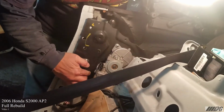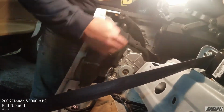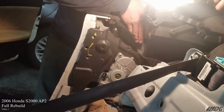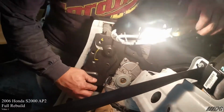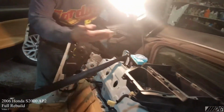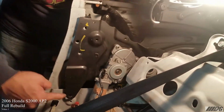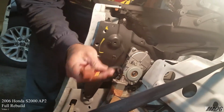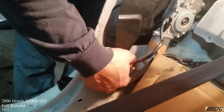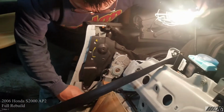After tweaking around with it, we realized that we originally thought this bracket goes into the quarter panel here as a mounting point, but it just wouldn't allow us to do that. So after about 10 minutes of figuring it out, you simply have the convertible top in a closed position, and you just drop the bracket right onto these mounting holes right here. And then this is the connection for the convertible top motor, and it simply connects to the male end of the convertible top that powers up the motor. That's it.